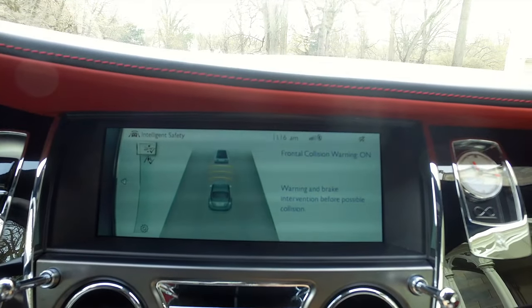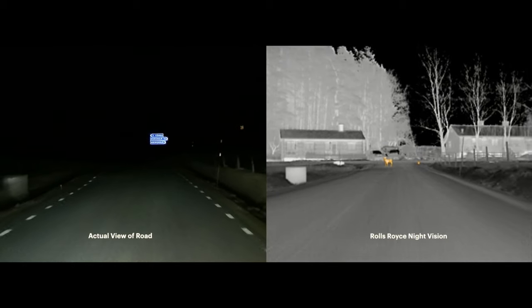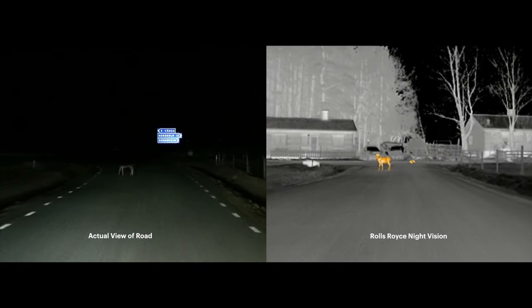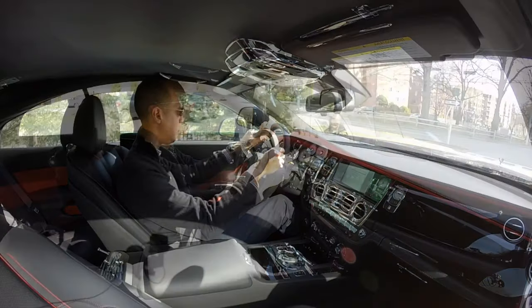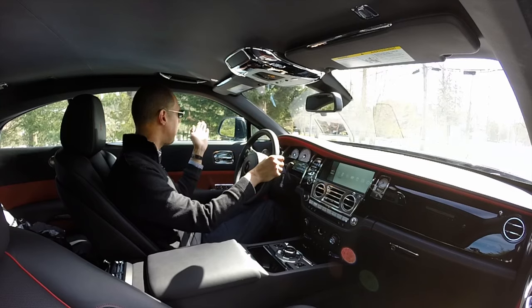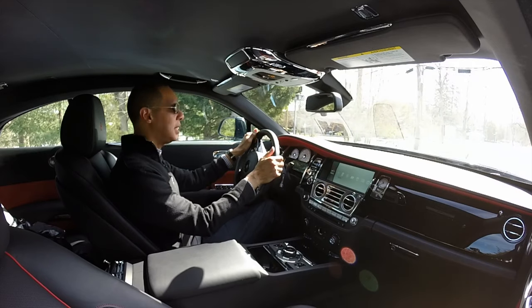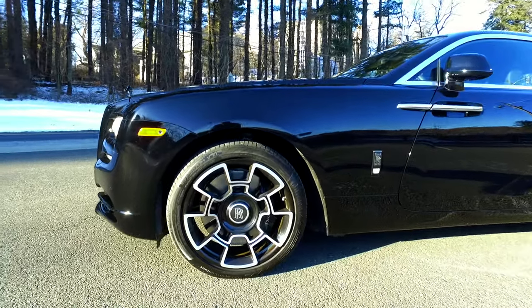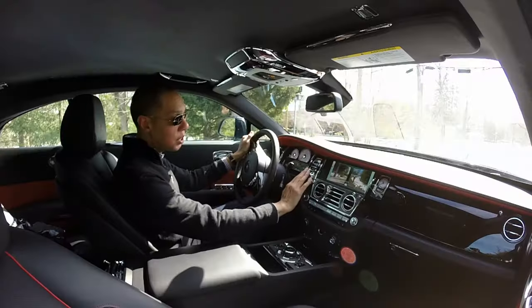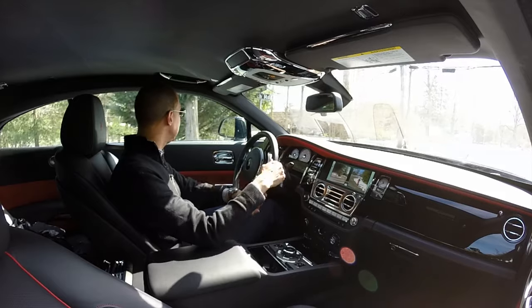They did a great job in here — half the money, I'm sure, just goes to this interior alone. This car comes with all kinds of safety equipment: lane assist, proximity sensors, night vision — so if you're driving at night and a deer appears, night vision comes up on the screen at the press of a button. You also have cameras that look left and right. At an intersection where trees block your view, this hood goes out far in front of you and it's very difficult to see around obstacles. They put two cameras — one on the left side pointing left, one on the right side pointing right — and I can easily turn those cameras on with just a push of a button on the dash to see if there's any oncoming traffic without putting myself in any danger.